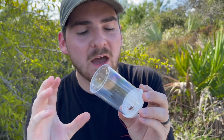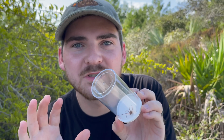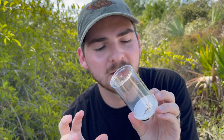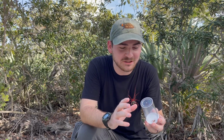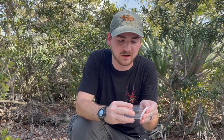These can only be found in certain parts of Florida and nowhere else in the world. And in my opinion, this is easily one of the most beautiful spiders in North America. We're gonna move her to a better place to film, just so that you guys can take a close look at the absolutely beautiful red widow. I am still in awe that we've finally been able to find this spider. This has been something that's eluded me on my previous trips down into Central and South Florida. And this has got to be one of my all-time favorite arachnid species here in North America.